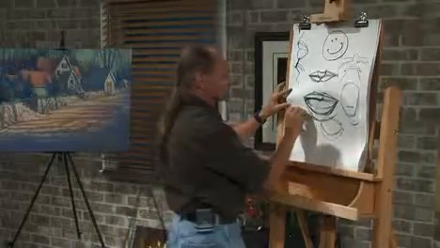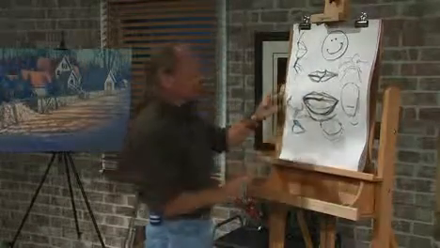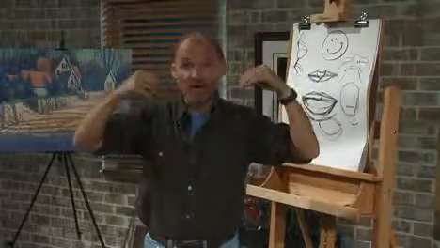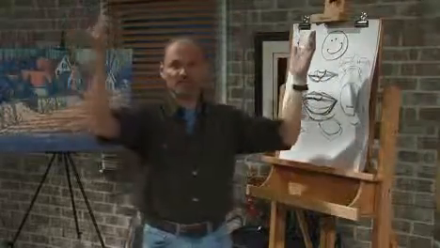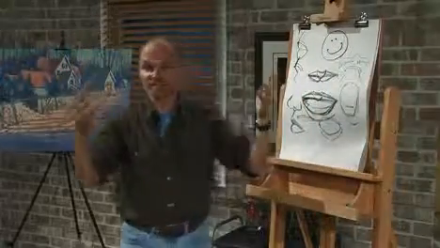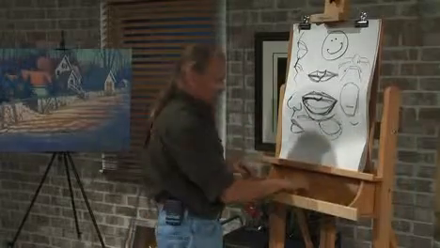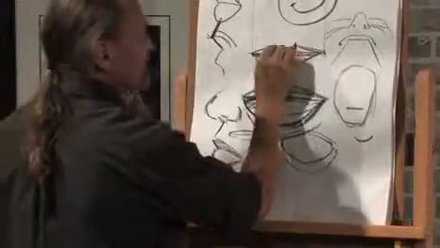Now, just a word about lighting, because this will help you a great deal with your quick observations. Most of the time, a person that we're looking at is lit from above. When we're outdoors, the light's coming from the sky. When we're in a room like I'm in here, most of the light is near the ceiling. So there are typically things that happen, and that is that most of the time, the top lip is dark and the bottom lip is light.